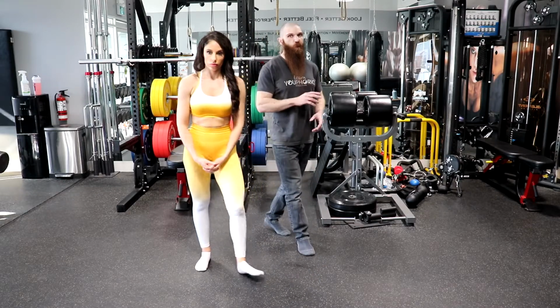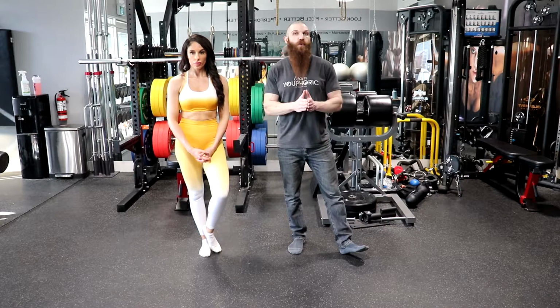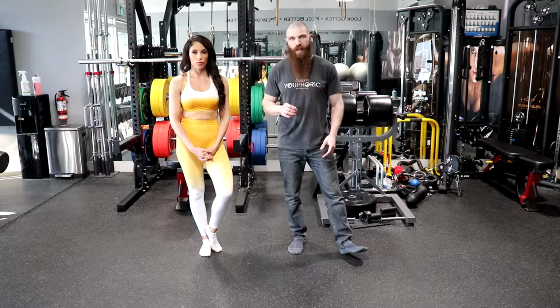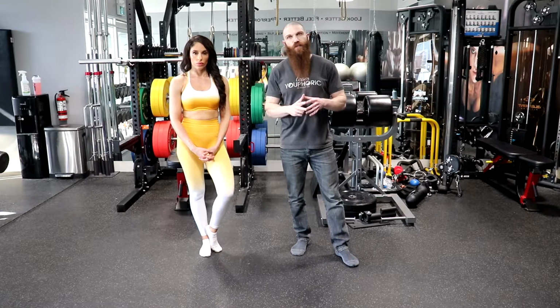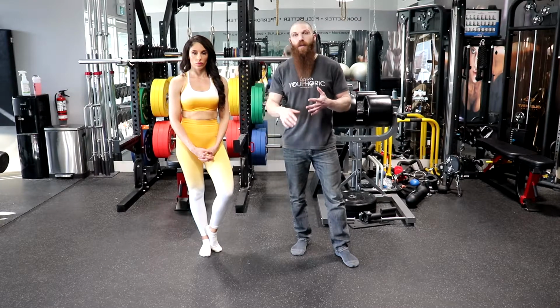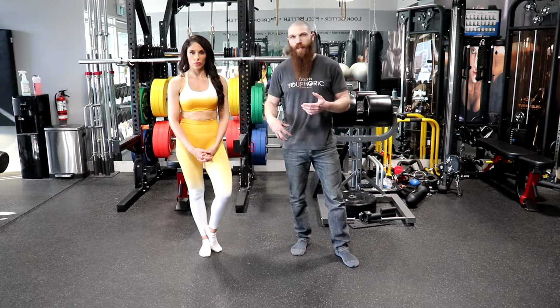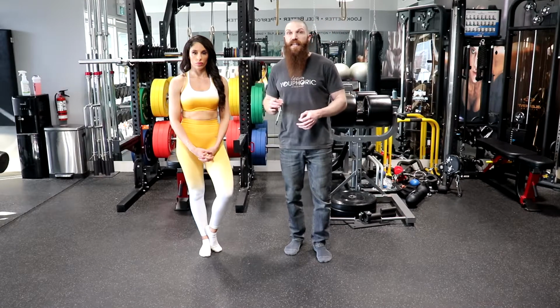And as with all the other squat variations, depending on the level of internal and external rotation of the tibia, and also the width, that is going to dictate which fibers we place the most emphasis on. If you recall, with regard to the quadriceps, we have 3 main knee extensors. That's going to be the Vastus Medialis, the Vastus Intermedius, and the Vastus Lateralis. We also have the rectus femoris, but that one also has an attachment to the hip. So because it attaches to the hip, it's also involved in hip flexion. It's not just a pure knee extensor.